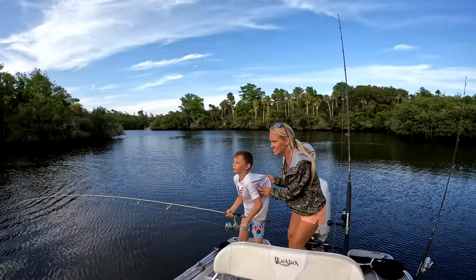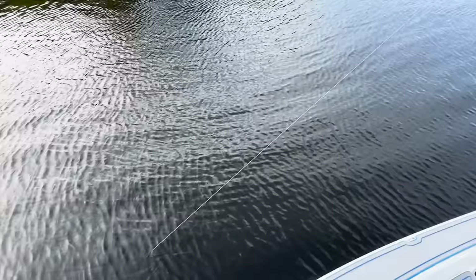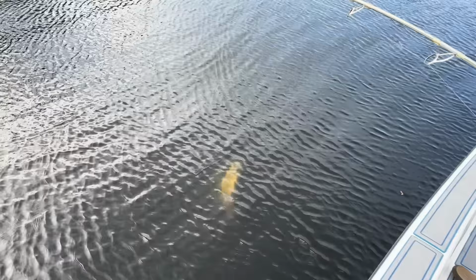Look, you gotta pick that rod up, Luke. Pick your rod up or he's gonna get in these trees. Come up front, he's coming up front. Come up front, quick. Nope, now he's going the other way. He's right here. Keep your rod bent.